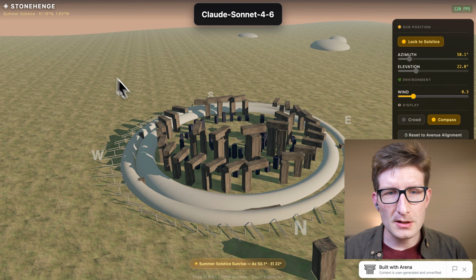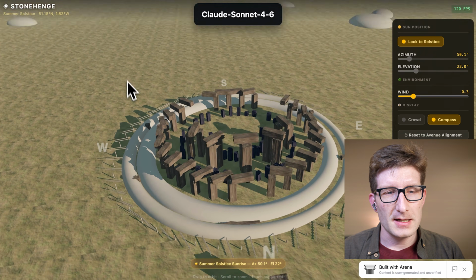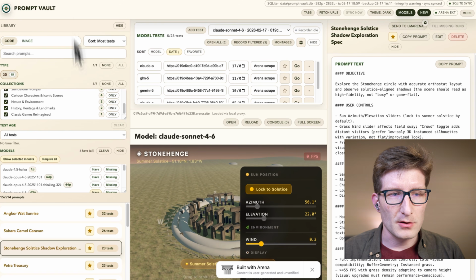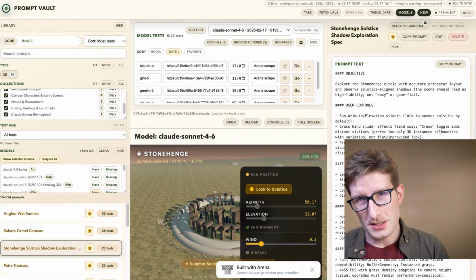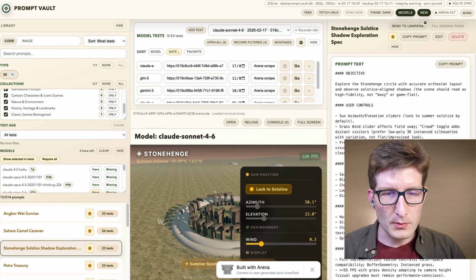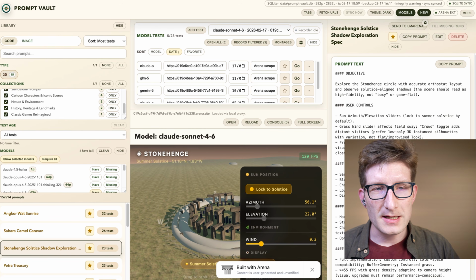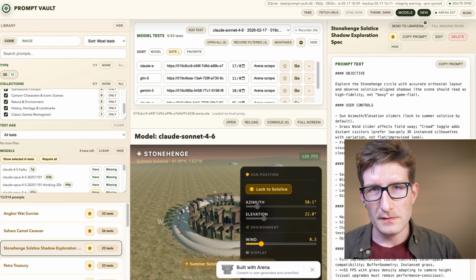So what we're going to be looking at today is a bunch of different generations. They're all going to be quite visual. So we're going to have 3D generations, we're going to have SVG generations. And the reason why we want to look at those is that it's a nice, quick visual way for us to understand a few things.